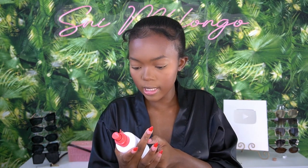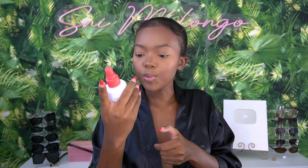Alrighty, so before I do all the eye stuff, we're just gonna bring some hydration back to my face, and I'm using the Clarins Refresh Hydrating Mist. When this one runs out, which it's really good, I want to try the Woolies Beauty one. If you've tried it, please let me know in the comments, because apparently that's really good as well. So now I'm gonna do my brows and then put on my lashes.